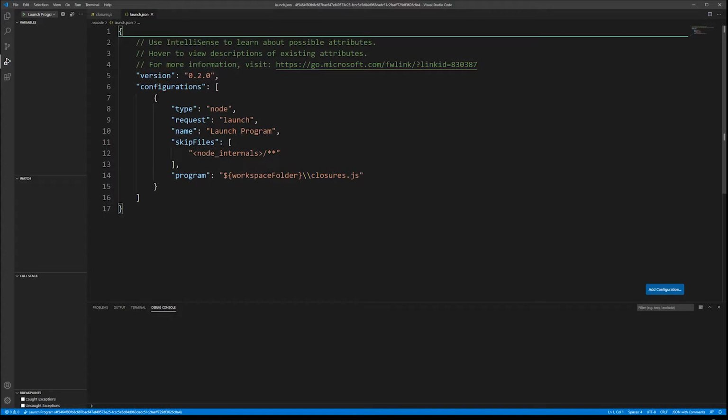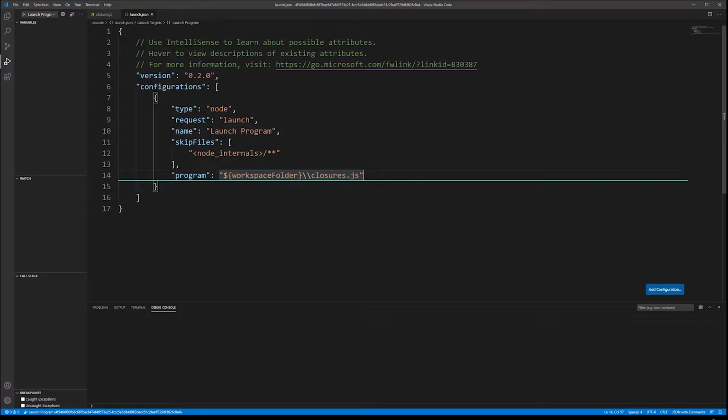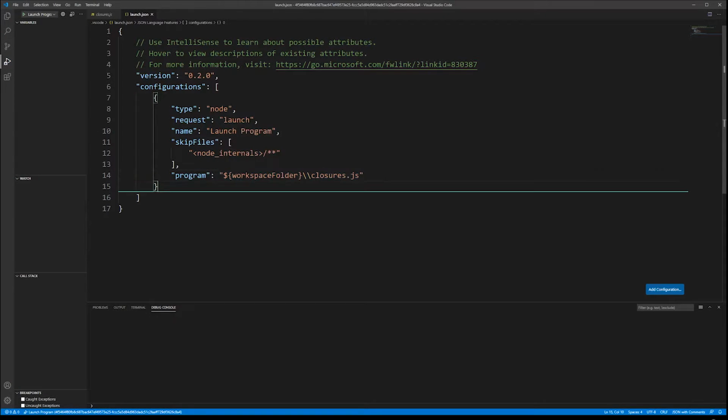Right now, this program property is going to always execute the file closure.js, which is typically very common because when you're writing a program, you might have hundreds of different JS files, but you only have sort of one main.js.